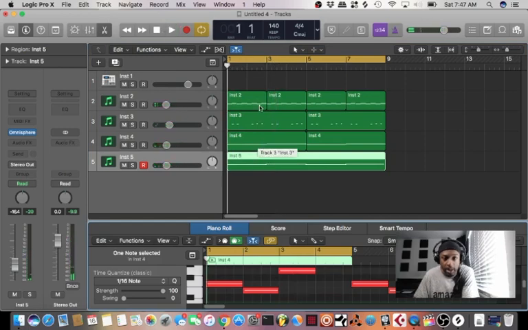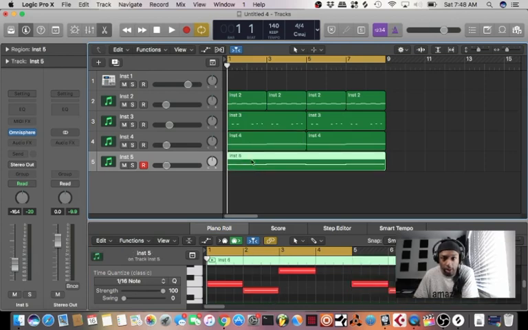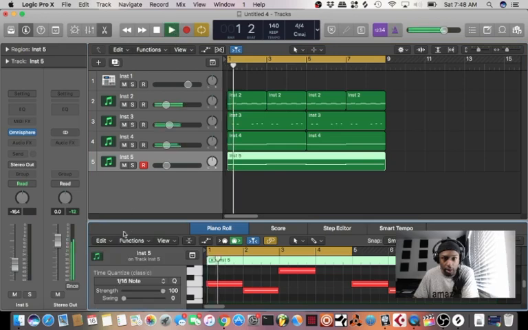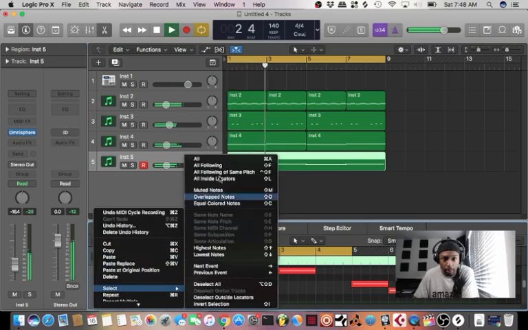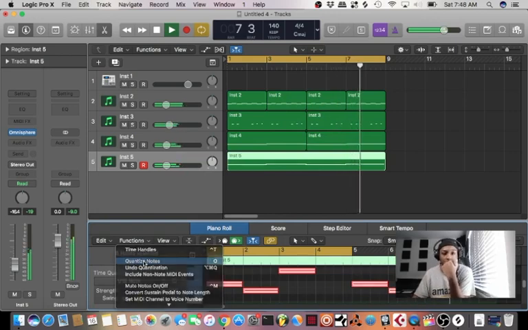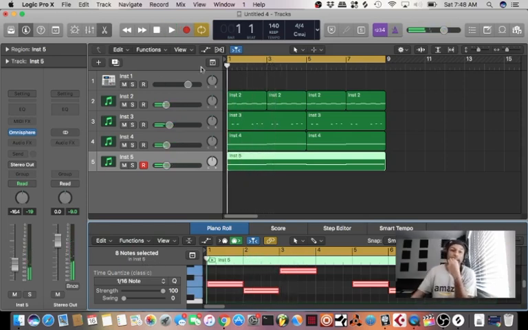And to go and click back onto the tracks so you can see the events, you just select whatever one that you want and it'll show all the events for that track. So with this one, I'm selecting this one, track 5. So I'm gonna hit edit, and I'm gonna hit select, select all. Quantize. Alrighty.